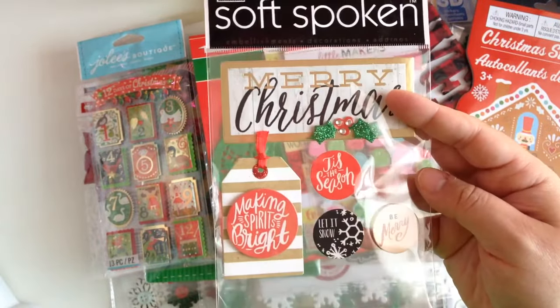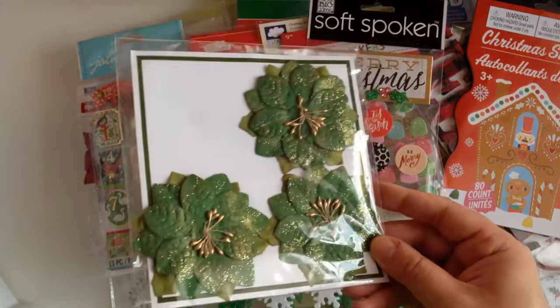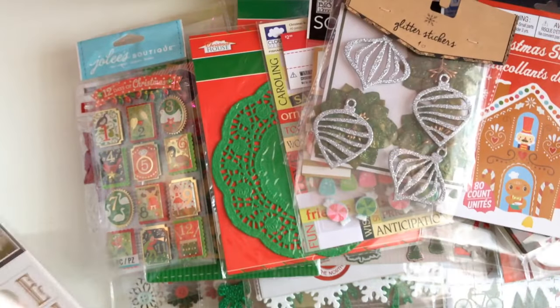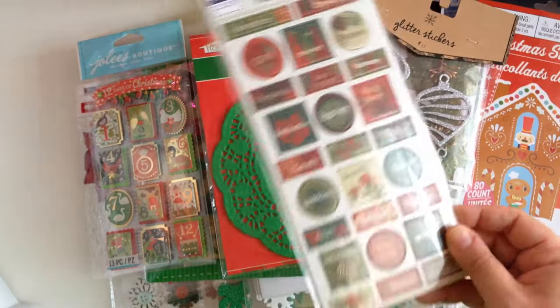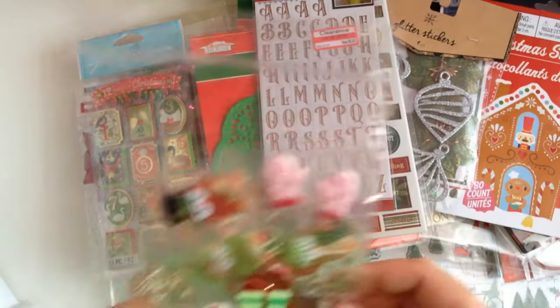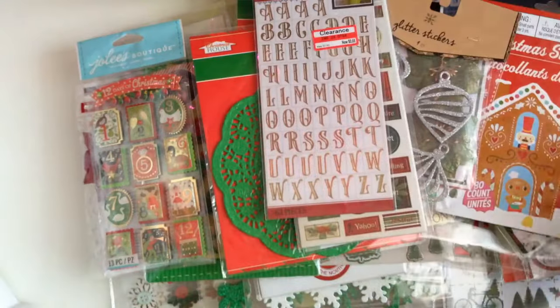I've used some from this pack. Some of the green flowers. Some silver glitter ornaments. Some chipboard accent ones. Some alphas. And gold. And then we have a little mix here of stuff from last year that I'm trying to get rid of.